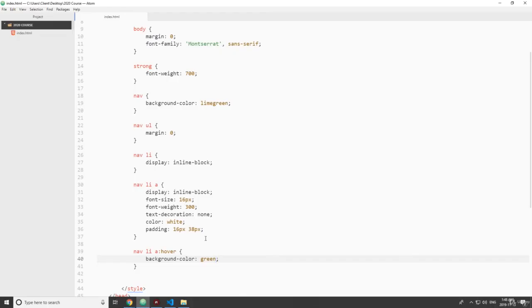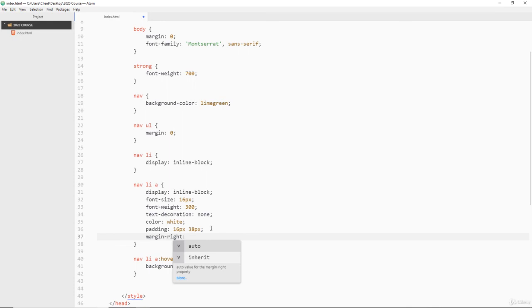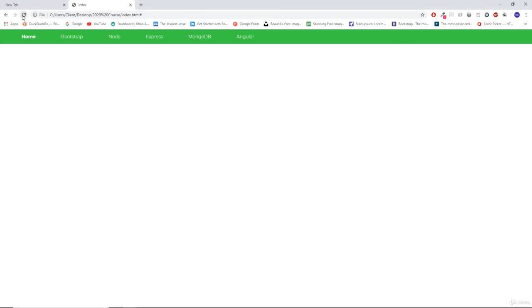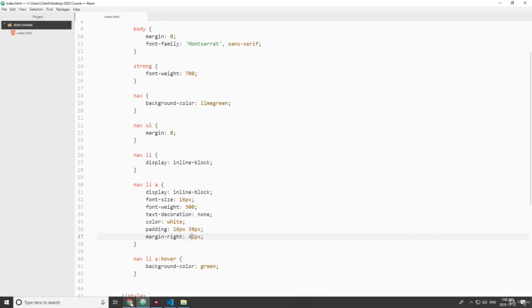If you wanted, you could separate them a bit more by saying margin right, like at 12 pixels. And you could go even more, 42.